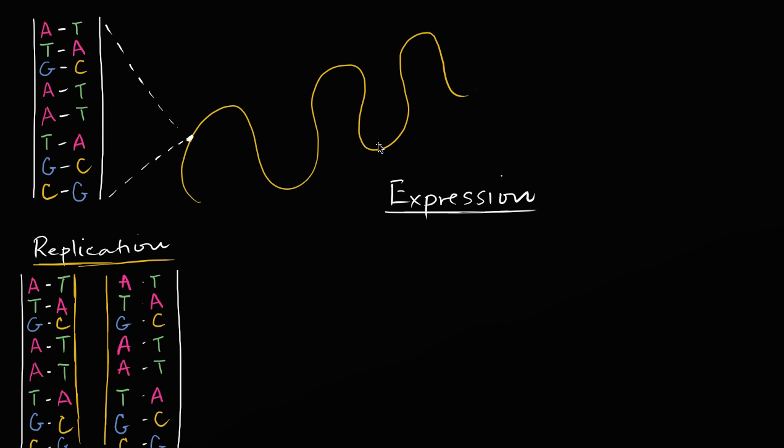Now when you have a DNA molecule and it's packaged together with other molecules and proteins and given a broader structure, then you're talking about a chromosome. And when you're talking about a gene, you're talking about a section of DNA that's used to express a certain trait, or actually used to code for a certain type of protein.